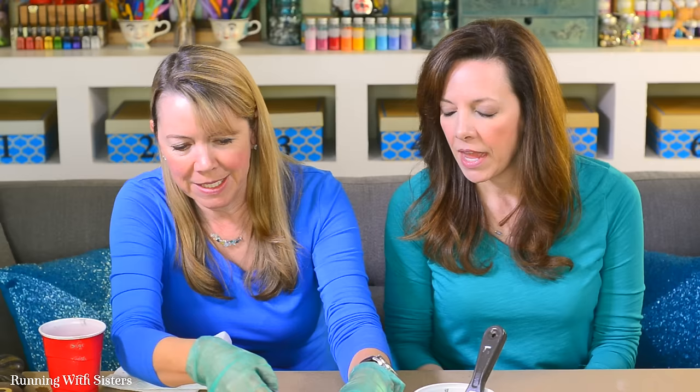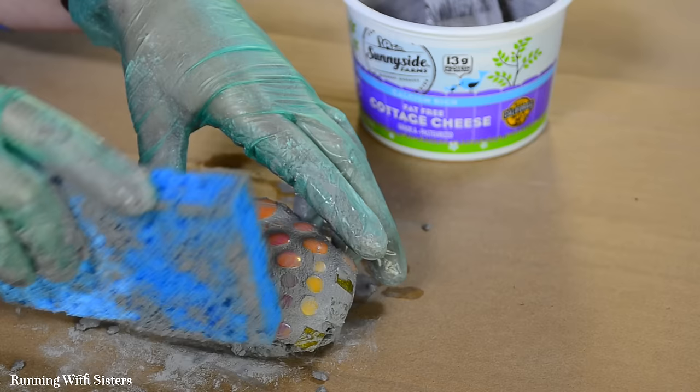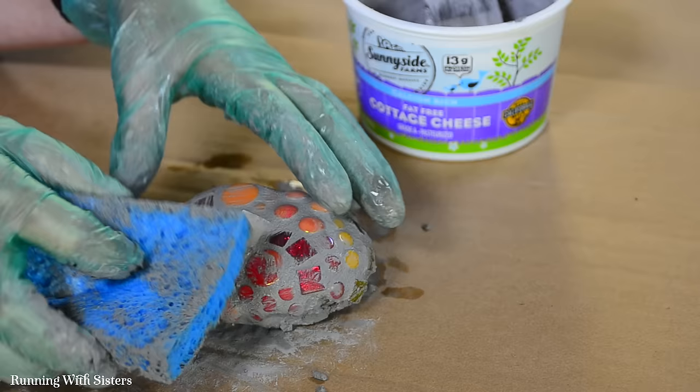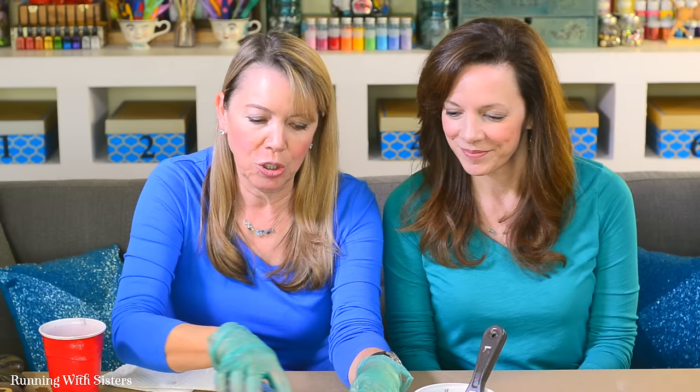To clear the tiles off a bit, I have a moistened sponge and I'm just going to wipe the surface — not completely clean, just clearing the excess off the tops of the tiles. We're working on cardboard inside, but if you did this outside use a tarp to protect your work surface. Once it looks cleared off, we'll set a timer for about 30 minutes, then come back and show you how to remove the haze from your tiles.